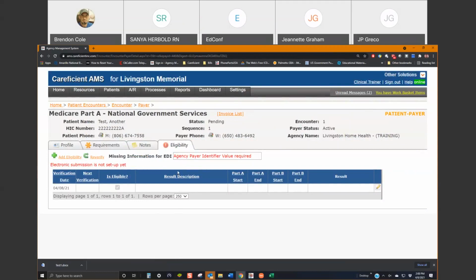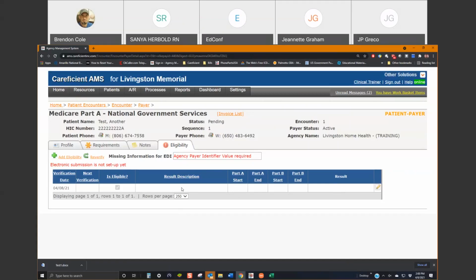Then you would be able to come to this payer tab, and you'll see when the result is run, under the description, if it is found, it'll say found. And then over here under the result, you can click on that. There'll be an orange verbiage. You can click on that, and it'll open up their eligibility report and give you all that information. If it's not found, you'll get those descriptions here as well.